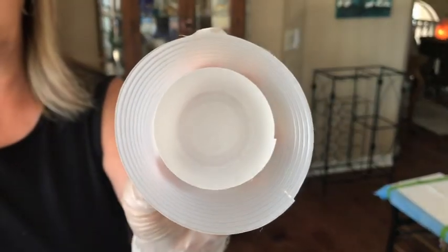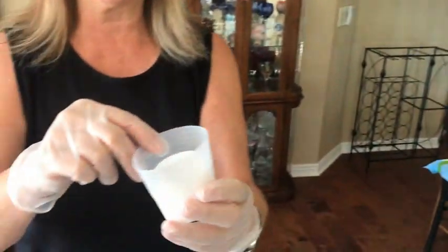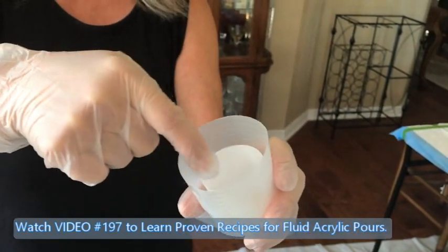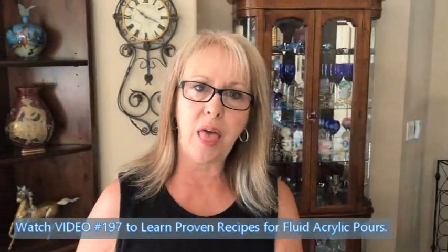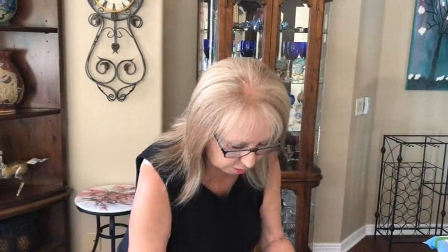I don't know if I'm going to call it a double cup pour or two cups are better than one, because what I did was I actually glued a small cup into a bigger cup. I already flooded my canvas, but I'm going to put my colors in the small cup in the middle, and I'm going to surround it with the black that I put on my base. And then I'm going to drag them and see what happens. So this is a new thing for me.